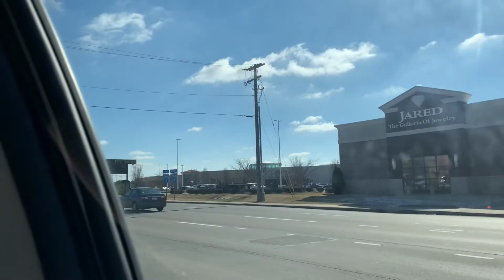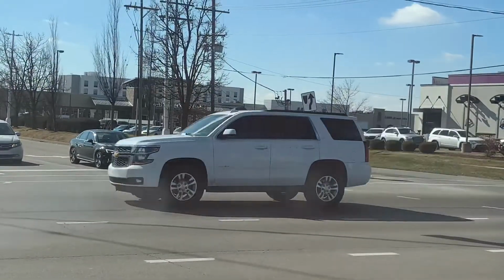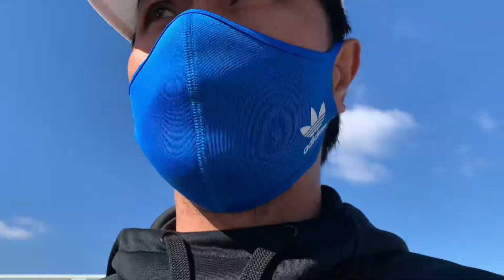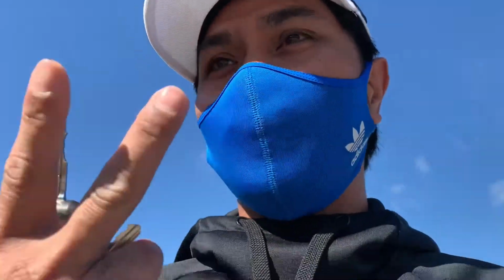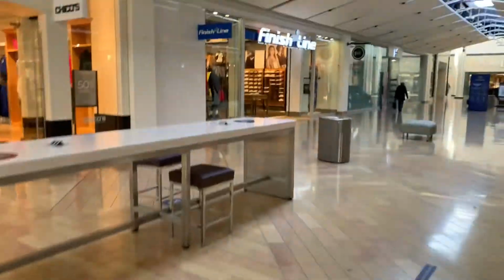Now we're gonna look around at another second mall, and after the mall, I'm gonna go to the Nike factory store. Let's go. And after the mall, next will be the Marshall right there. It's gonna be a little bit complicated in this mall because I won't have too much clip, since they are kind of strict about filming. I already got told twice, hey, you can't film here. So let's see.